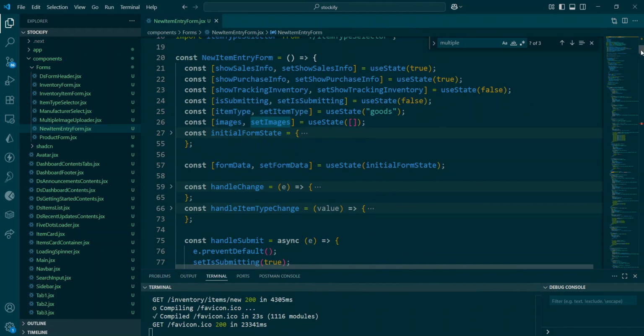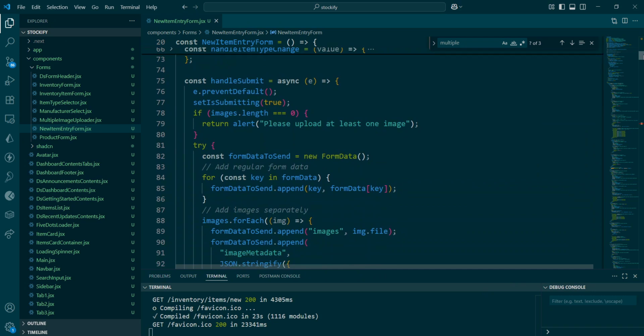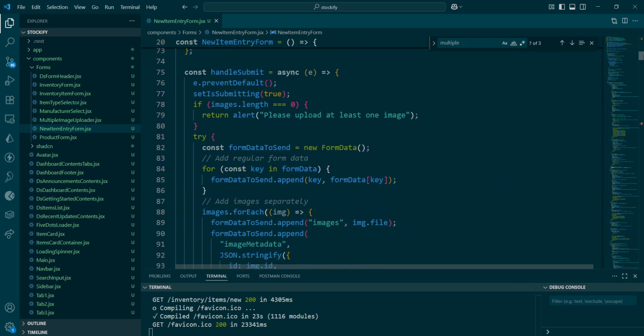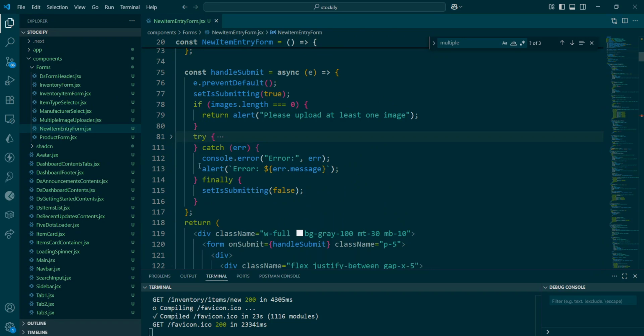Let me go back to the handleSubmit function. After checking whether images have been added or not, we then throw in a try catch block. What our try catch block does here is it handles the form inputs. We are coming there. If there is an error, we throw that error.